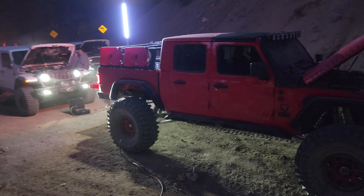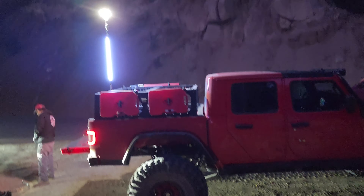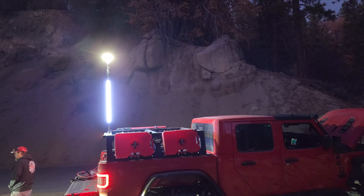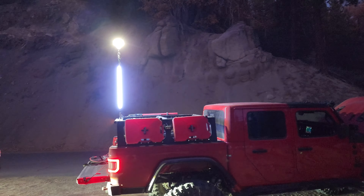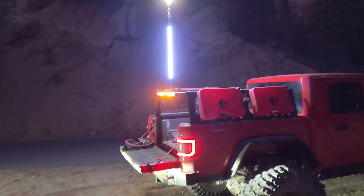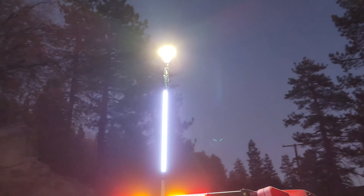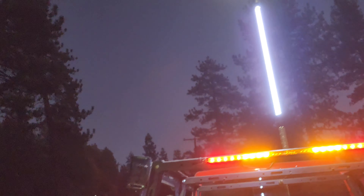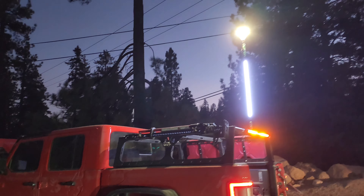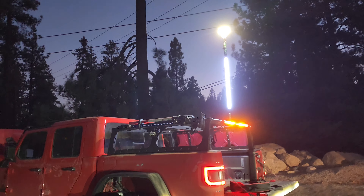Because it's November, it gets dark early — it's already like 5:15 and it's dark. So we threw the whip and a cool new light up there. That's the Devos light, and that is the M Whips hyper light. Definitely dig it, so we can provide a little bit more light. I'm trying to figure out what's giving more light, the Devos or the hyper whip.